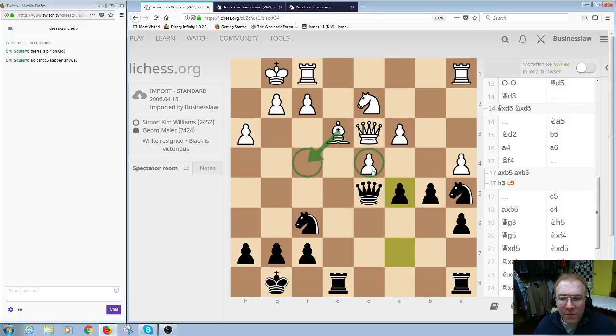Because there's really no defender on d4 except for this pawn, and white doesn't want to get isolated. If he gets an isolated pawn, with pieces starting to trade down, isolated pawns are very vulnerable when you start losing pieces off the board. If you trade all these guys off and then you trade this guy for that guy, we'll just say that, and this is the only pawn that's left, and then you have these pawns versus that, you have to think who's better. In my opinion, if white has an isolated pawn, even though black has these two, I really believe that black has a better endgame position if all these pieces get traded off. If black's able to create an isolated pawn, he's totally winning at that point.